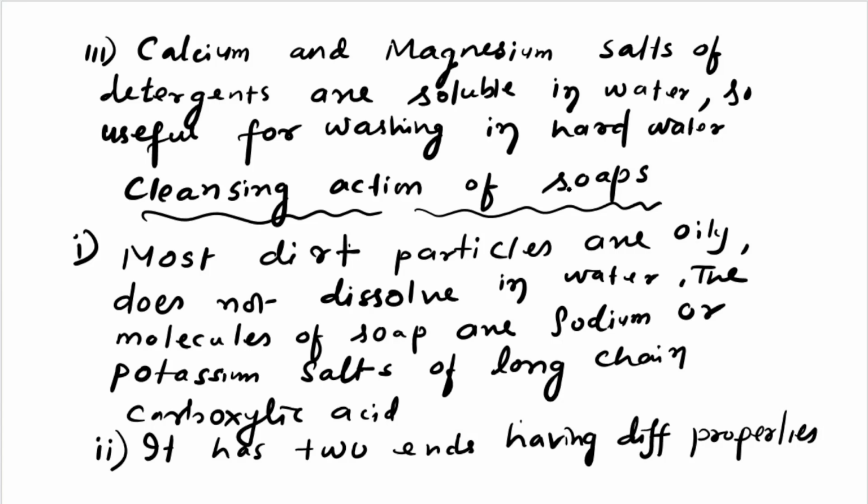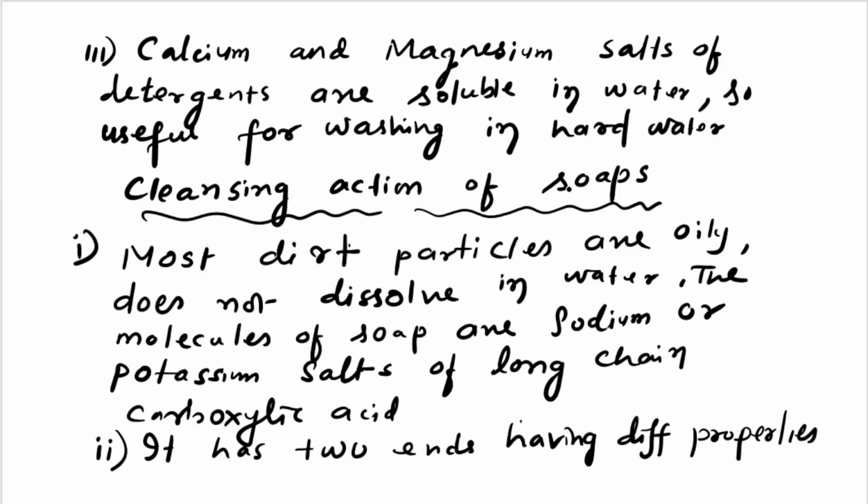Cleaning action of soap. How is it cleaning? Most dirt particles are oily and do not dissolve in water. The molecules of soap are sodium or potassium salts of long chain carboxylic acids. First point you should know: dirty water never is soluble in water. Okay. Then you know what the molecules of sodium soap contain.